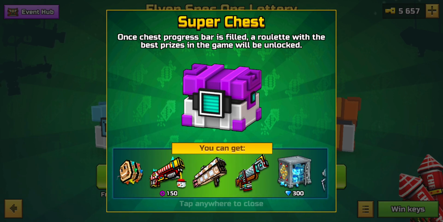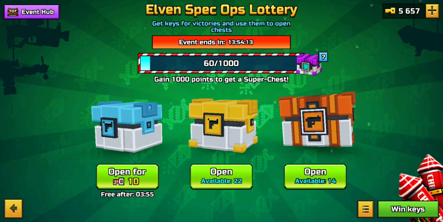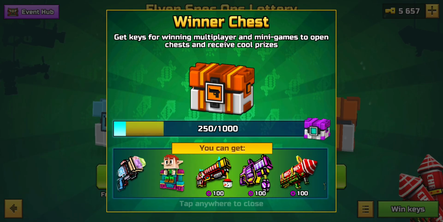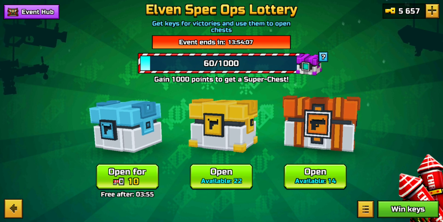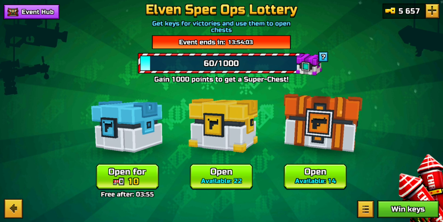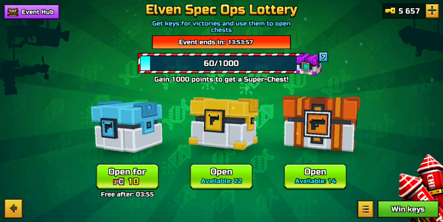Alright, I don't see the frost shot. I don't see that weapon in the winner's chest, so maybe we can get the frost shot. But yeah, I will put some music on, and then we are going to open 22 fighter chests, 40 winners chests, and 5,650 keys. Let's go.